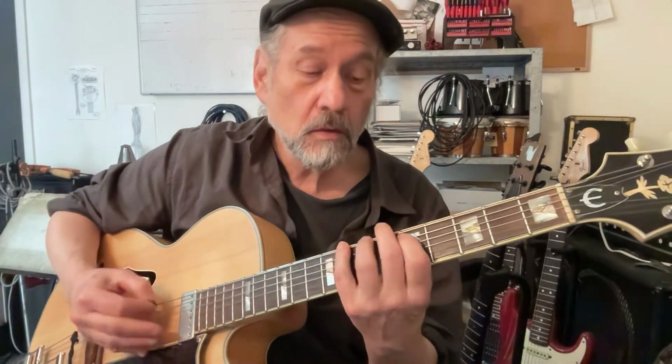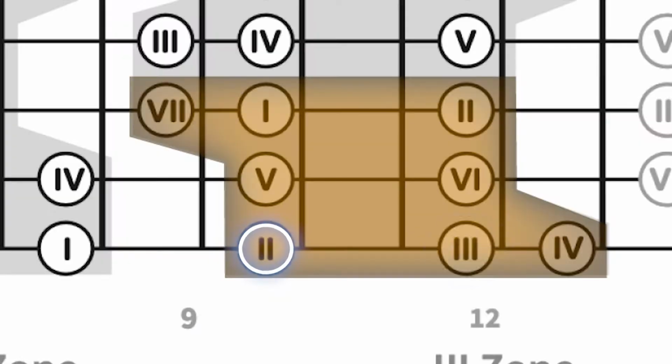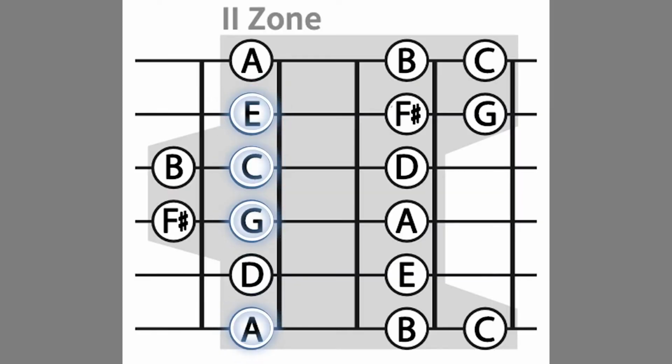And think of the scale patterns as only one component of the idea of what a zone is. The 2 zone, of course, does begin with the Dorian mode, because if you start on 2 and go only as far as the next 2, in other words, from A to A, and this idea, anytime you do this, 2 minor 7th chords in a row, rooted on the 6th string, minor 7th, minor 7th, that's going to be 2 and 3 of whatever key.